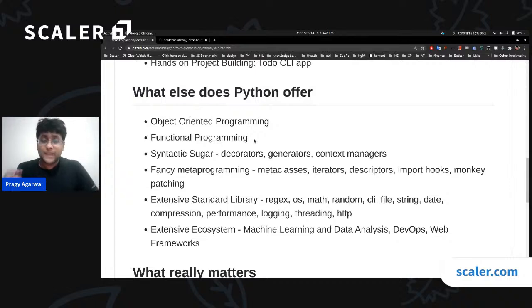So Python is perhaps the most well known for its metaprogramming abilities. So very few languages like Ruby, perhaps languages like Lisp, and languages like Perl and Python, they have extremely good metaprogramming capabilities. So Python has descriptor protocol, it has meta classes, it has magic methods that allow you to hook into every single part of how an object behaves. Python allows you to hook into imports. Python allows you to do monkey patching and a lot of other things.